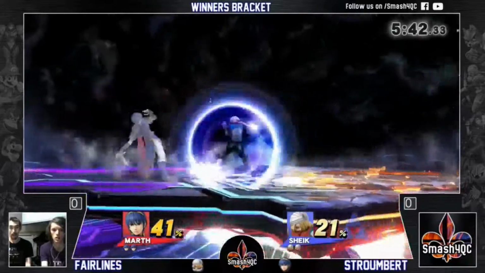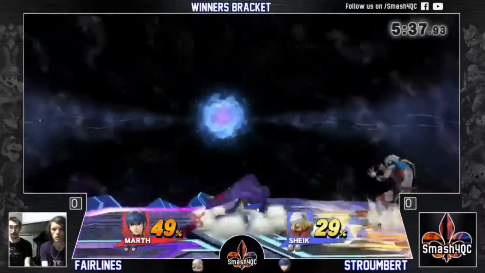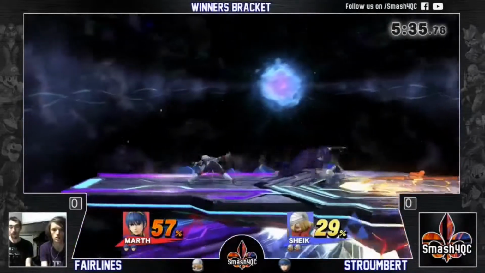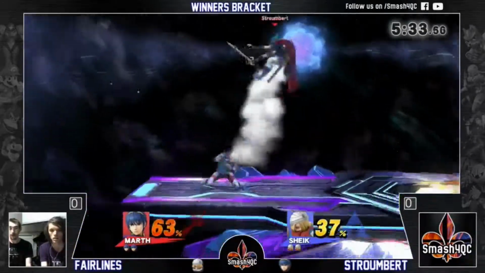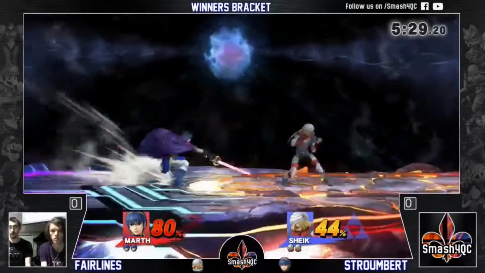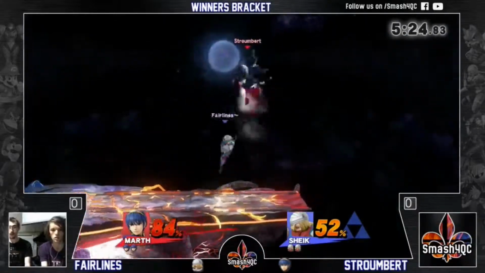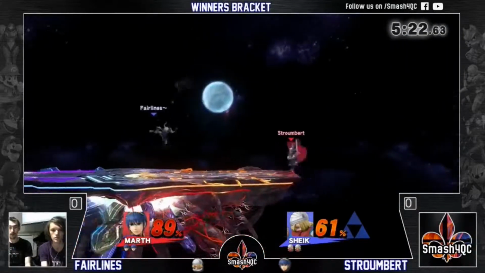Good combos getting started by Fairlines. Neutral air out of shield. Well, goes for the up smash, not finding it. Last game, Stroumbert had a really strong start, made him win. Right now we're seeing the opposite, so maybe Fairlines has a chance.